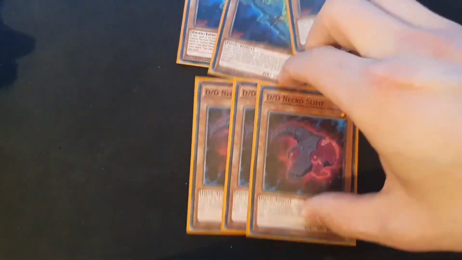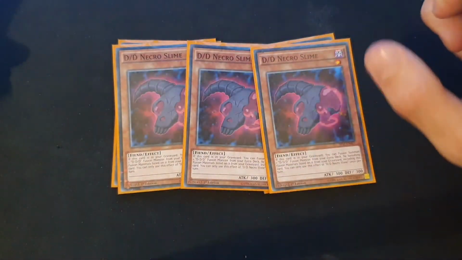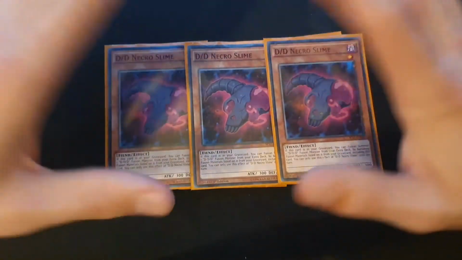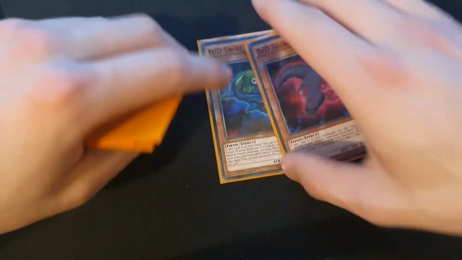And now his brother Necro Slime, as his name probably suggests, only does stuff in the graveyard. What this guy does is you can banish him plus a DD monster in the graveyard to fusion summon. So keep in mind, Swirl Slime in hand, Necro Slime fuses in the grave. He has no other effect besides that. So 3 of those will probably remain 3/3. Actually no, you could put Necro Slime down to 2, but Swirl Slime is definitely a 3.